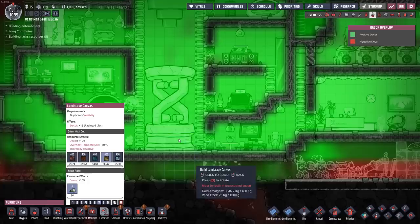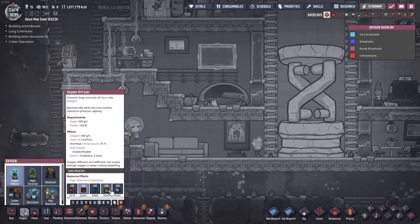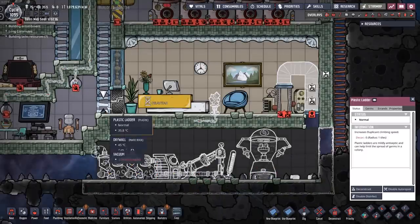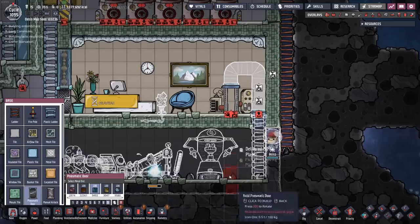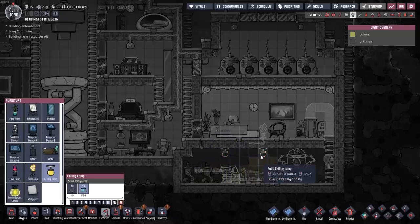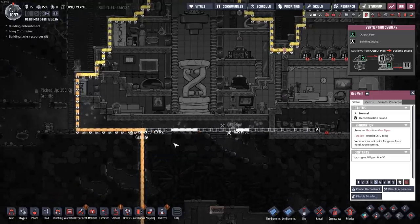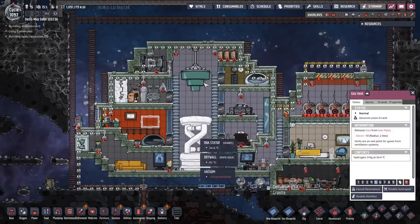We definitely have to fix this painting. Might as well throw an oxygen diffuser up here — it's not like there's tons of people in this area. Let's get it done. I want to pipe this hydrogen all the way over here to the generator and get rid of the rest of these pipes because I don't need those anymore. Just a few more commands, dupes — you'll get there. Look at that — the lights are on! Please don't explode. Can we pump it full of some oxygen, just in case things get a little hot?